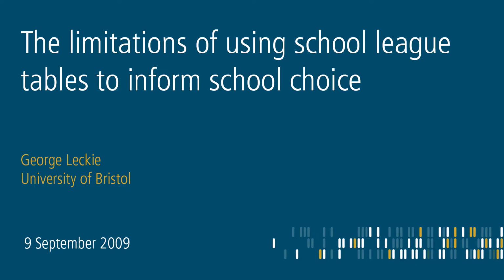There's a secondary, smaller limitation that I wanted to point out, which is that the government, in their value-added model, as well as adjusting for all the pupil characteristics, adjust for some school-level variables. This is to adjust for peer group effects. So they adjust for the average age 11 test score in each secondary school, and they adjust for the standard deviation of these age 11 scores. That's to account for the fact that, all other things being equal, a child exposed to high-achieving peers who are all very similar to one another has higher test scores in the data than children exposed to low-achieving and very variable peers.